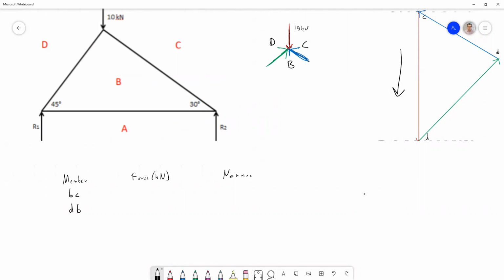The way around the letters are in the table doesn't matter because they act in both directions. I've just labelled them. Calling that BD in the table wouldn't be wrong. The order just matters in the diagram where we're working around our shape in order to find the balance. So we know these two must both be struts because they are under compression, and that's why the internal forces are acting up the way.